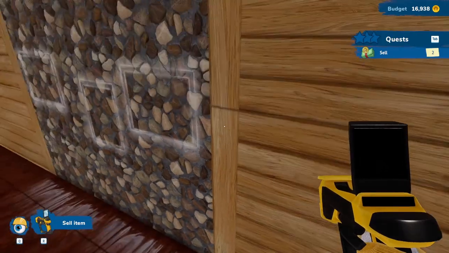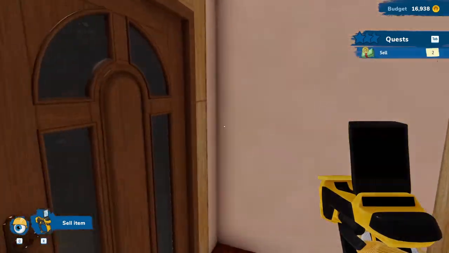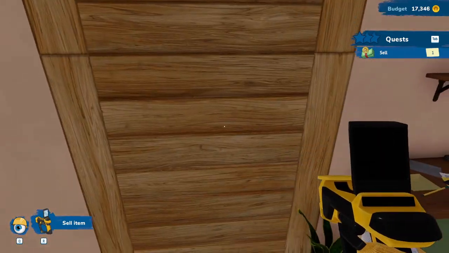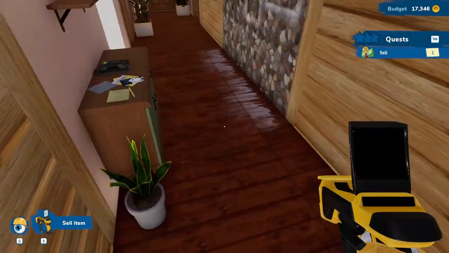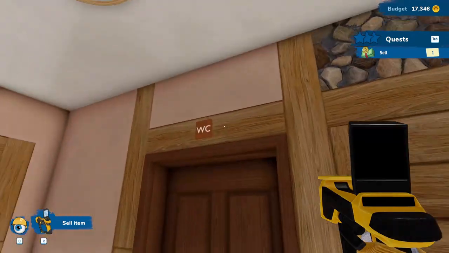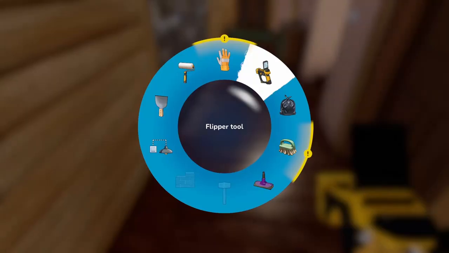So the door goes away. Where the hell is that window? This one goes away. And the toilet sign. God damn it. Where's the toilet sign? In here. Boop. Stains. 8 of them.